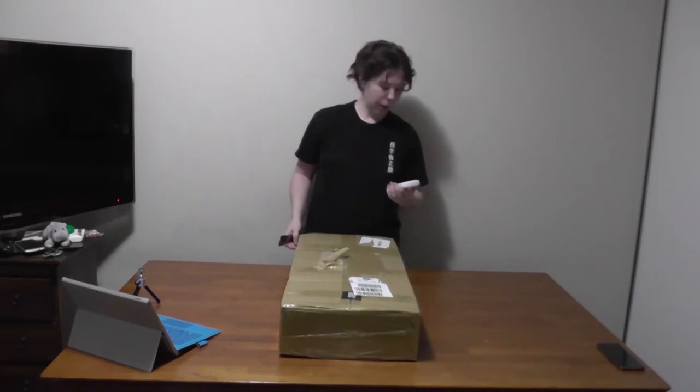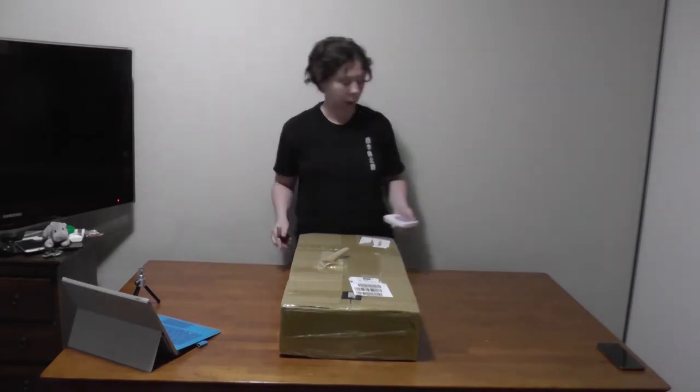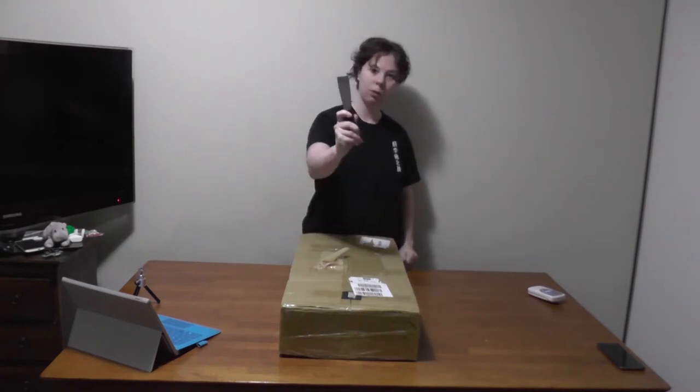Alright, I've put little man to bed. I've got a monitor in case he wakes up. And I couldn't find my box cover, so today we're using a scraper.